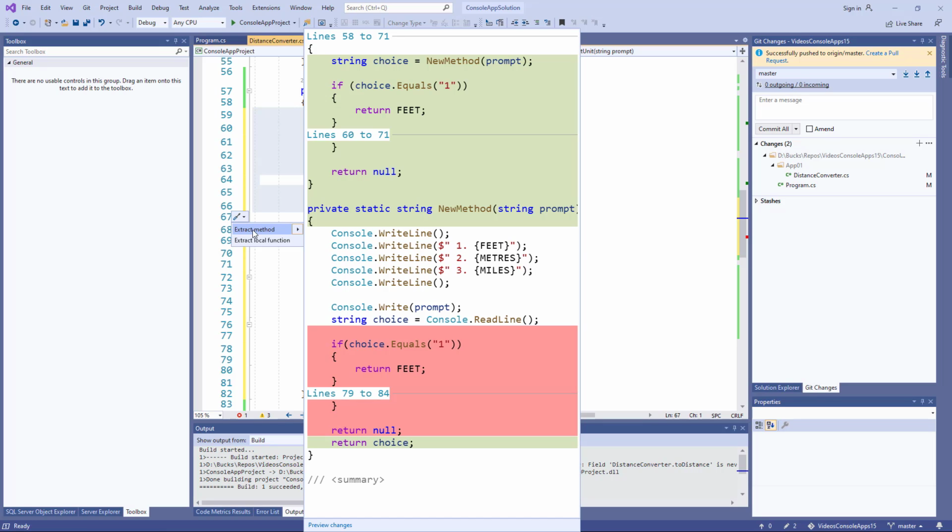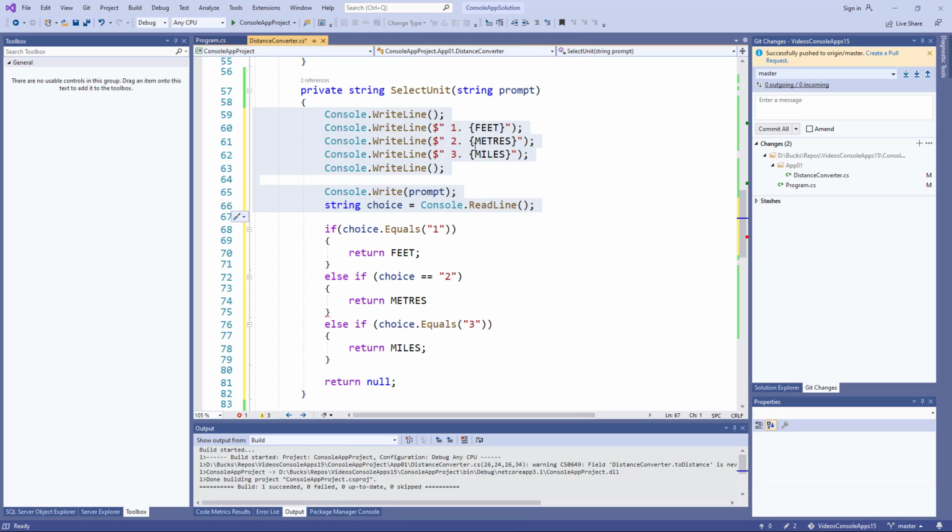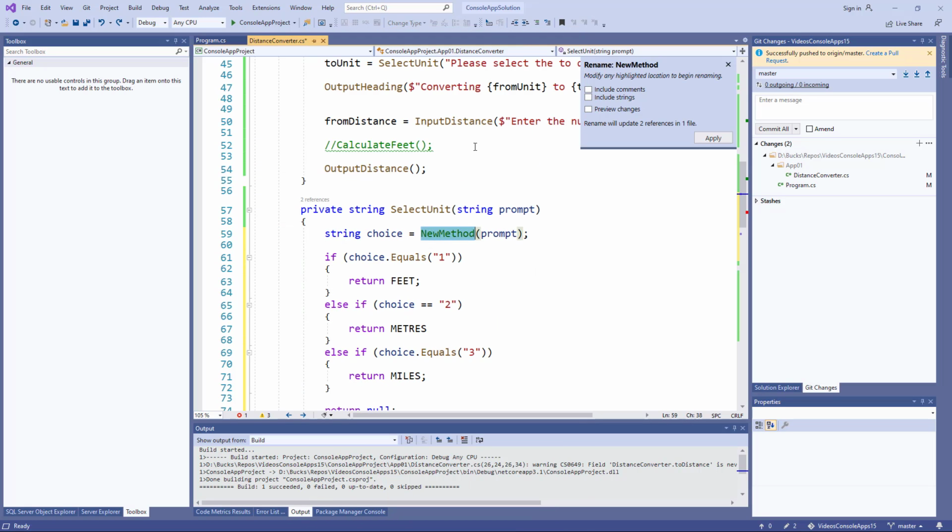They've changed this. Okay, what do I want? I think I want this one. Don't know how I indicate that. How do I indicate that? Oops. What's it done? Yes, it's done it. Okay, so it's split this now. It's created a new method, and I'm going to call that method display choices, and apply that.